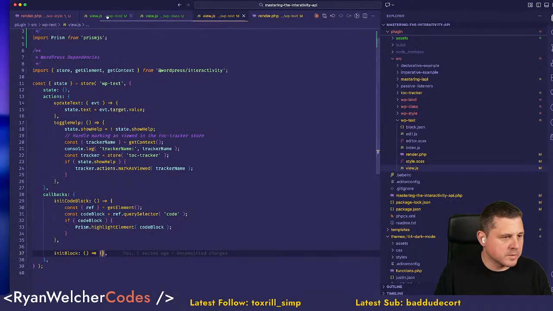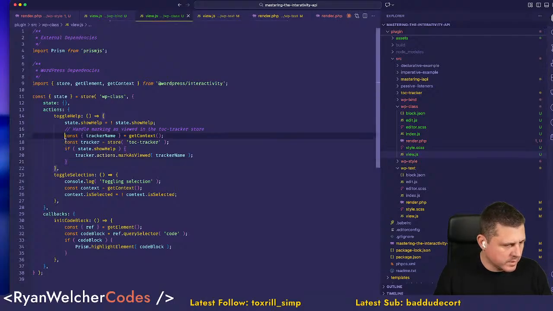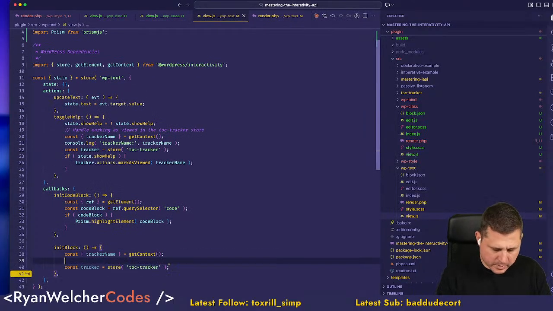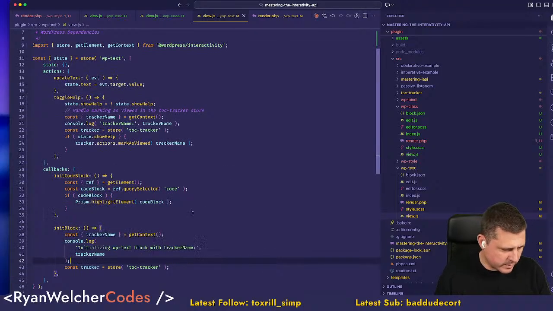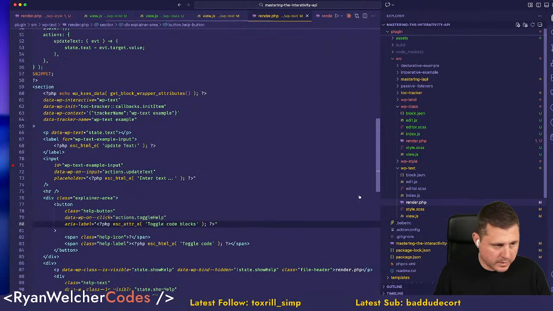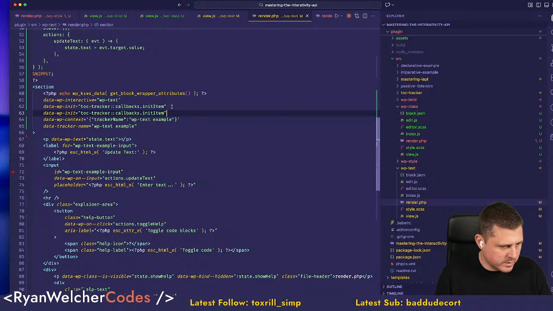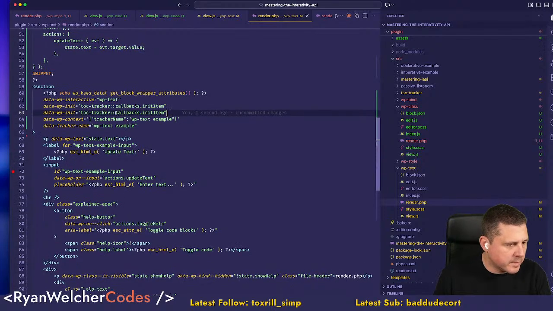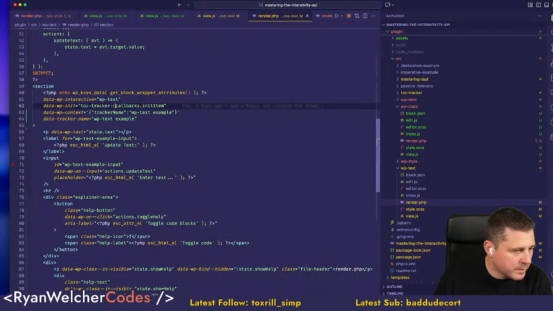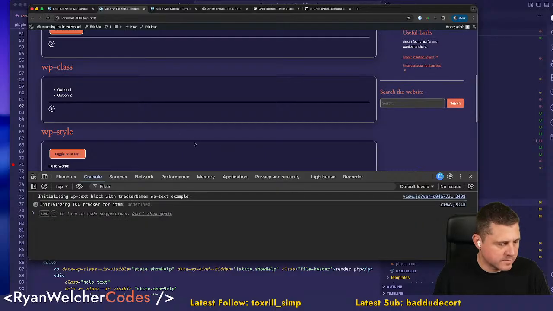Then I could probably do something similar like we're doing in here. We could get the tracker name, right? We should be able to get the tracker name, and I should be able to console.log tracker name. Now, I'm going to put the init block on the root element in here. So we have another init. I'm going to do this, and it's going to be callbacks. Actually, I'm going to get rid of this one. It'll be callbacks init block. And let's see what happens for that one.